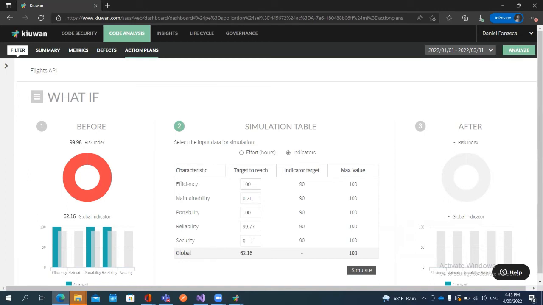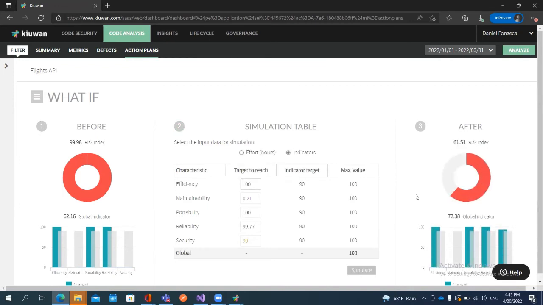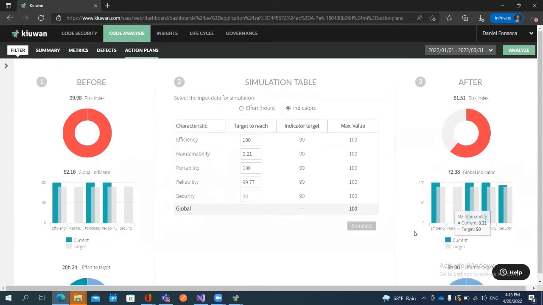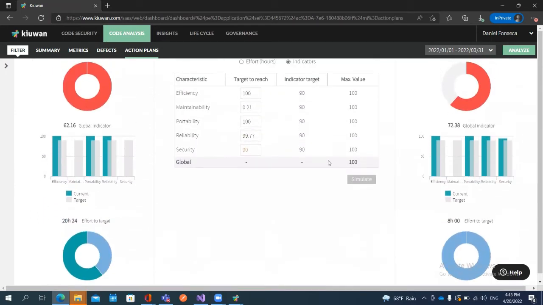So perhaps in security you want to reach 70, let's say, or, sorry, 90, and therefore you want to simulate what you need to do in order to work on that. So afterwards, you see that security will be fixed completely. And perhaps I also want to improve this one to 90 to see what happens. Let's simulate that one.